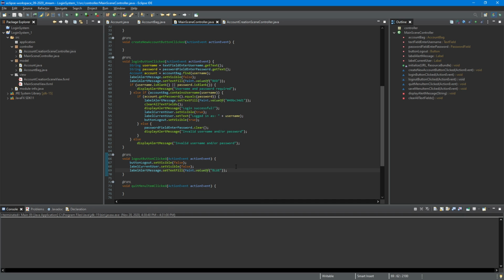I'm looking at the wrong line, I'm sorry. Just going to clear all text fields, and display the alert message telling them that they've signed out.